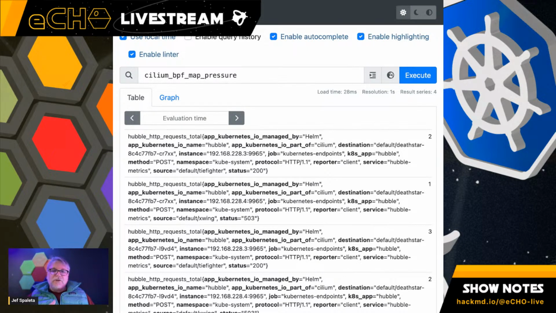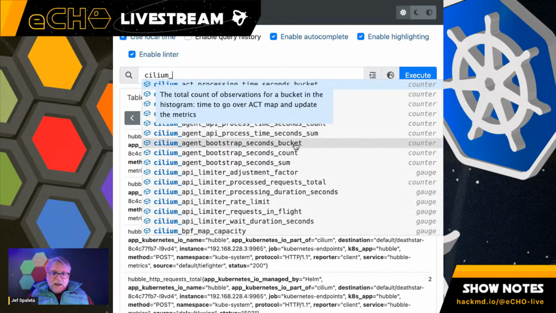And we want to make sure that you're not overtopping the capacity of your map. So the BPF map pressure is a percentage of the available map capacity, and this is the kind of thing that I think makes for a really strong signal on where you're at in terms of resource use, right? But that's overall how Cilium is operating, and depending on what features you have enabled, you may need other things from the agent.